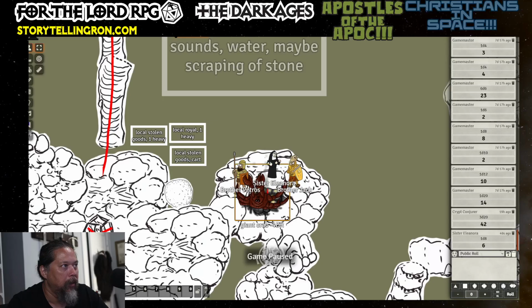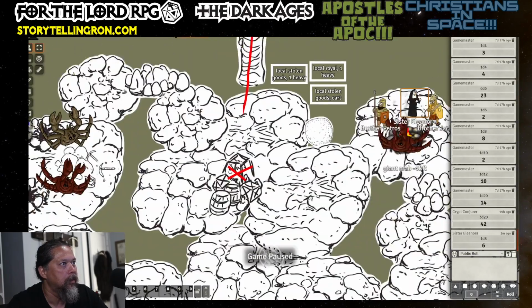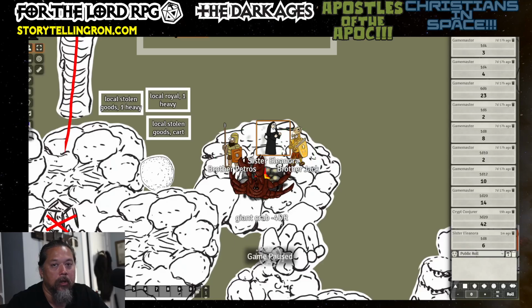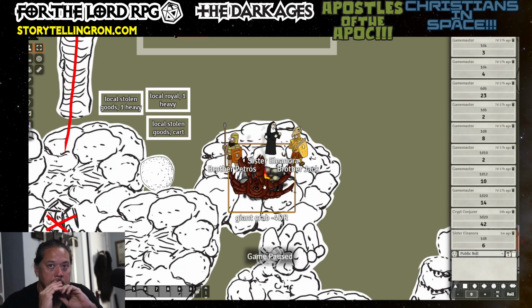But the simplest one here, I'm just going to use this little situation. Let's say they're around this campfire. They had a big bad fight with these giant crabs in this underground cave, and they're wounded, they're resting, they're cooking. So there's several different die rank results they could be rolling here.